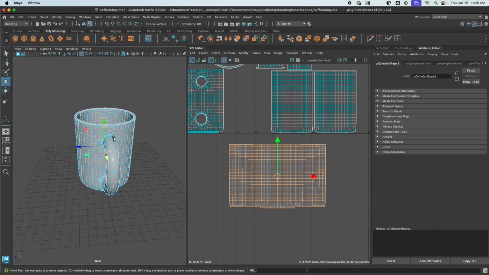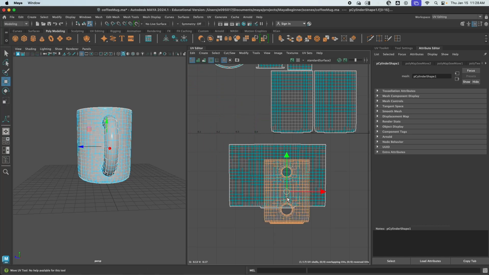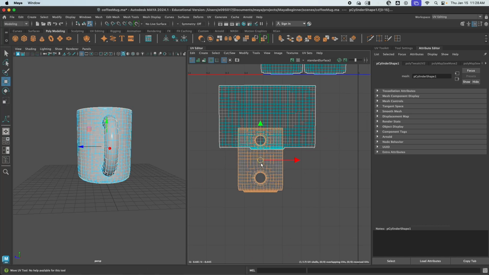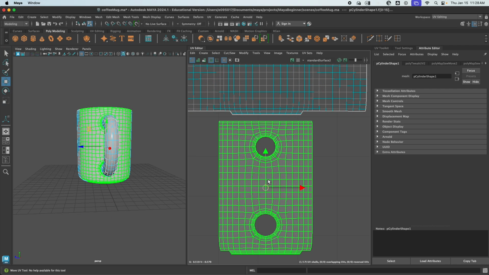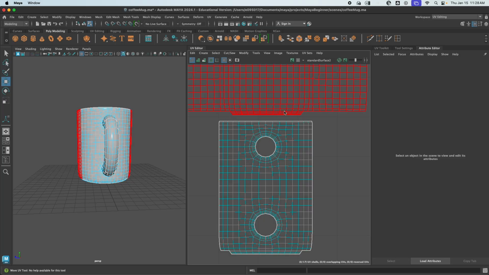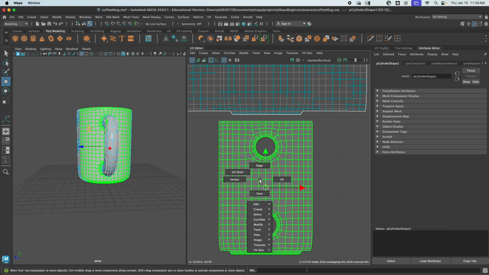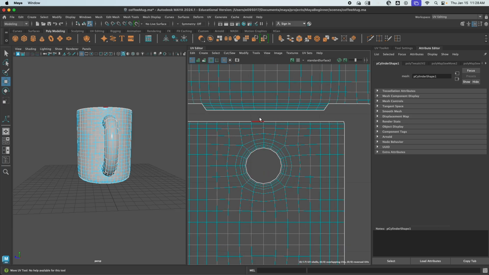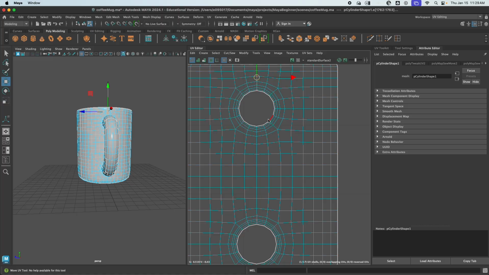Now what's left is this back piece. There's something else I want to do with this because I want a continuous seam. Just like we've been sewing stuff, we can also cut stuff. So I want to cut this piece in half. I'm going to go back to my edge mode and select this edge that goes down the middle. Okay, and I'm going to do the marquee way again because I don't want to be here all day. Neither do you.